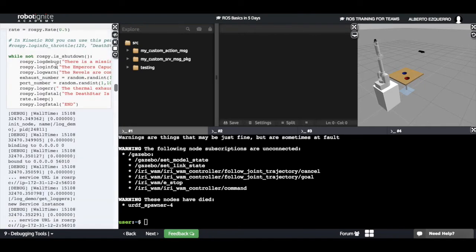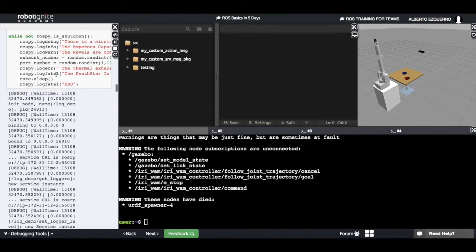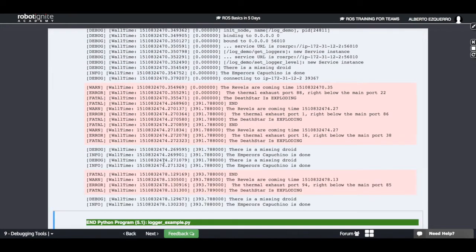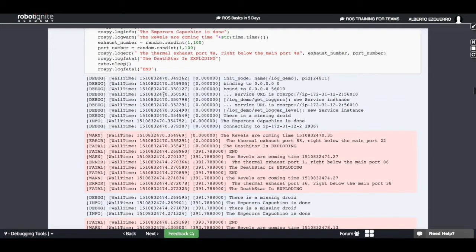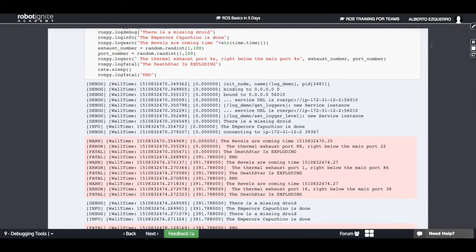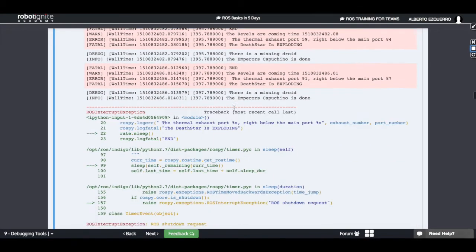There we are. Let's make this a little bit bigger. And now this starts to get full of log messages. Okay, let's stop this. There we are.